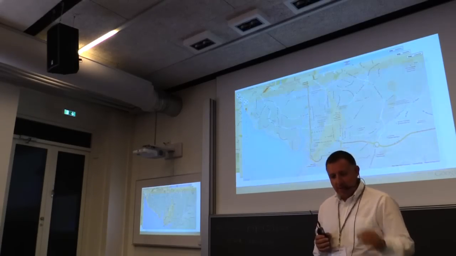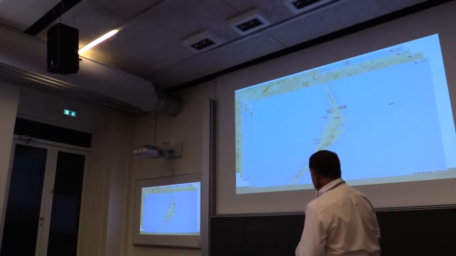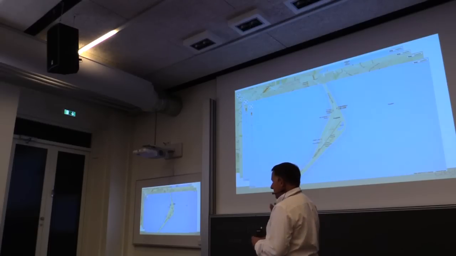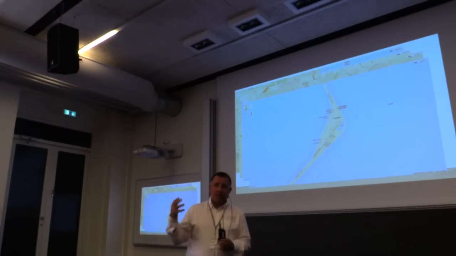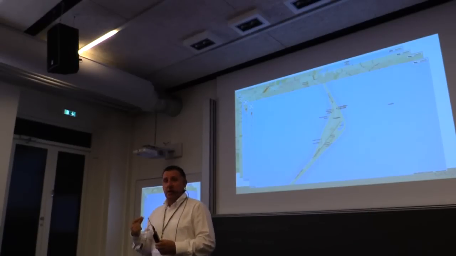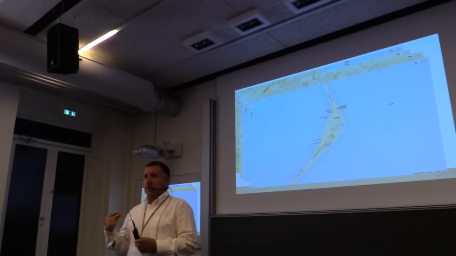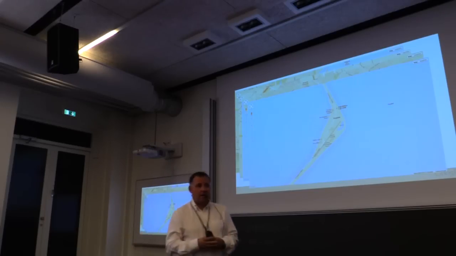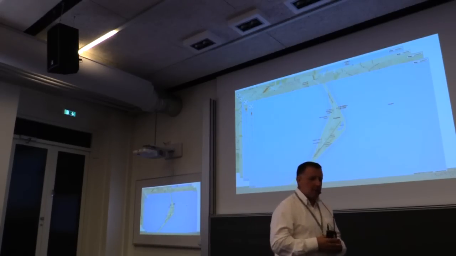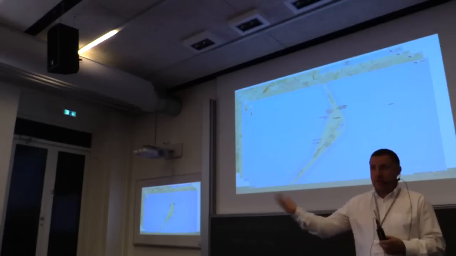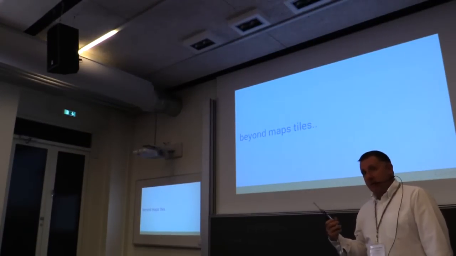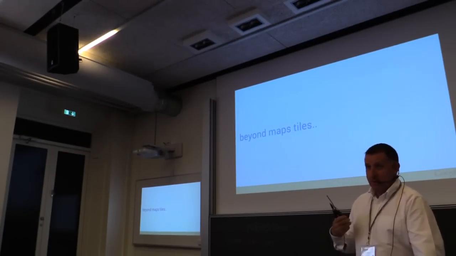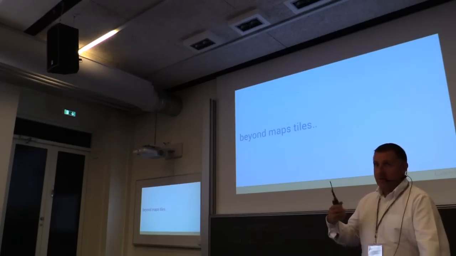And maybe the most extreme example is this. This is the island of Tuvalu. Tuvalu is about the 220th smallest country in the world. It's only about 5 meters above sea level, and it's probably going to be the first country that disappears as a result of climate change. It's going to be completely inundated by the ocean. But we have a similar level of detail for Tuvalu as we do for Copenhagen, because we need to be able to support our users there who want to be able to not only just see a map of the area, but to be able to interact with it, to use it usefully as part of their day-to-day life.